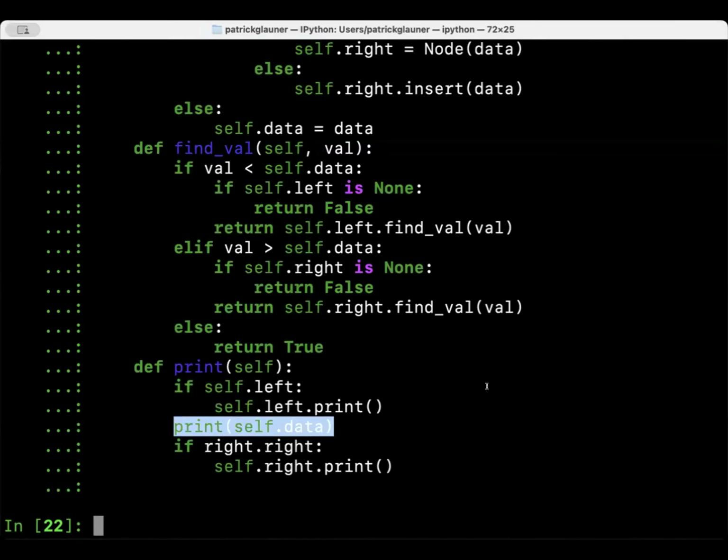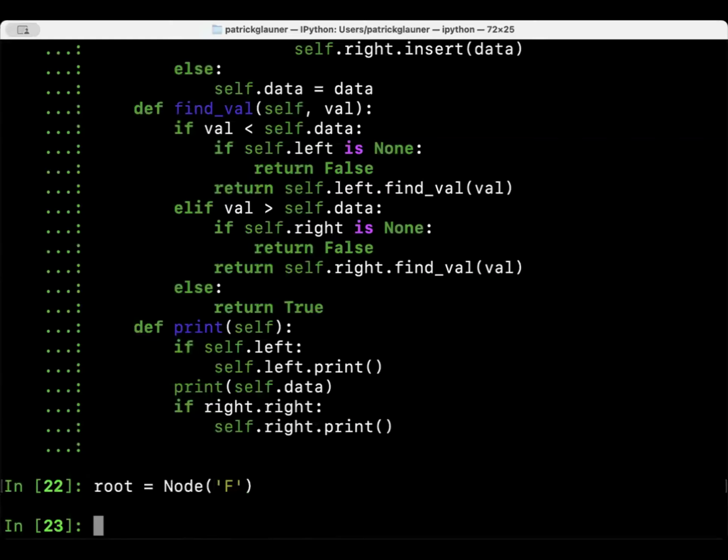Now, we've done this before on the whiteboard. And now we actually want a computer to do this. So I'm creating now our tree from before. I want exactly the tree I had visualized. So I'm making a root node with entry F. And now I need to add a left child and a right child. Obviously, I could say now root.insert B, for example, and root.insert G. We could build it step by step if we wished, but we can actually build this faster.